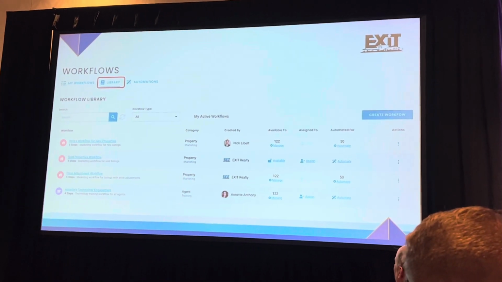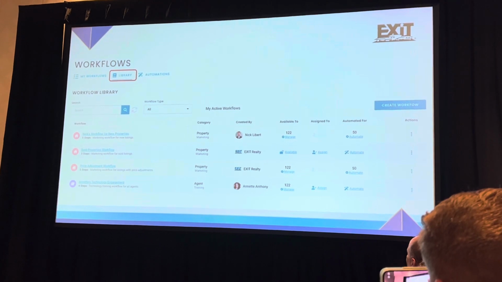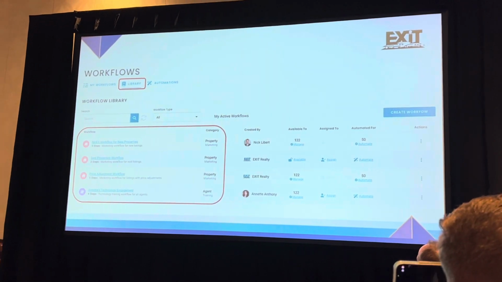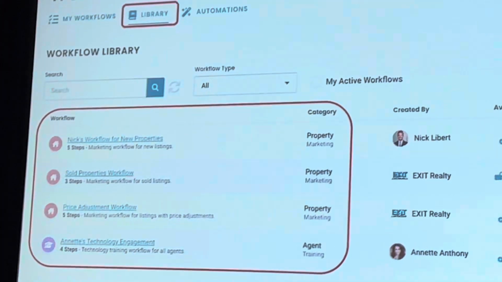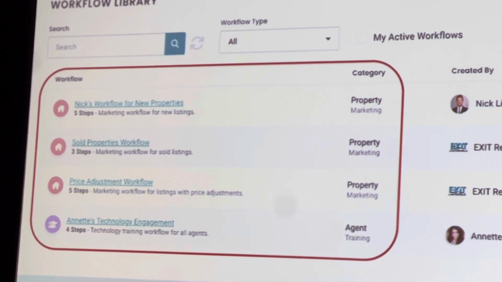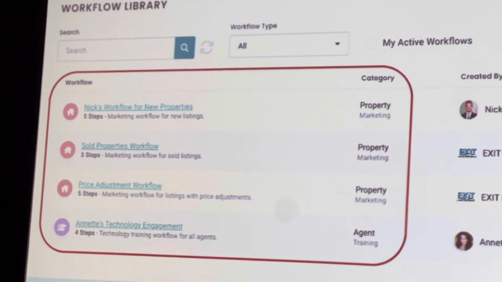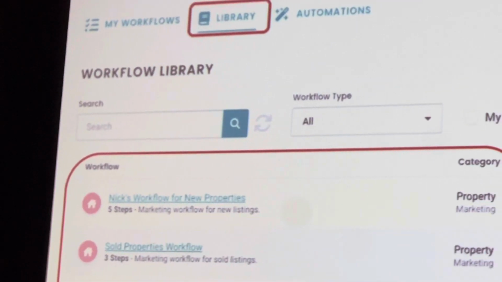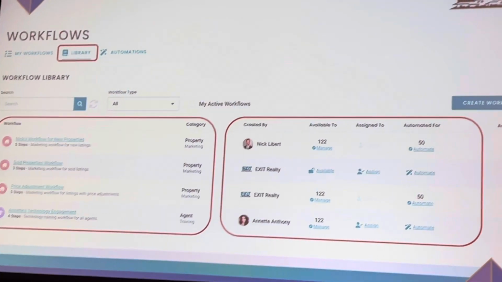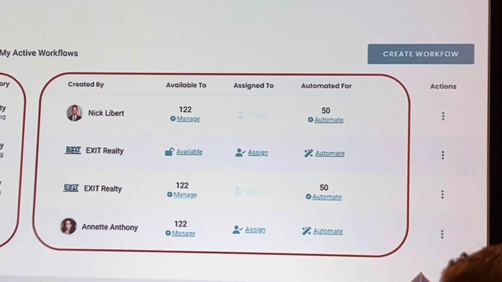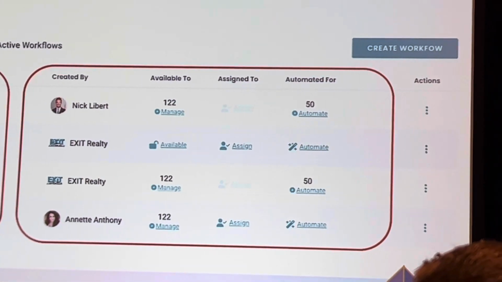All right, now here's an example of workflows located in your library. You're going to have a list, and at a glance, you'll see how many steps are within that workflow and category. And when we launch, our goal is to provide you workflows created by our leaders. Now, how cool would it be to have Tammy on building your Dirty Dozen as a workflow?